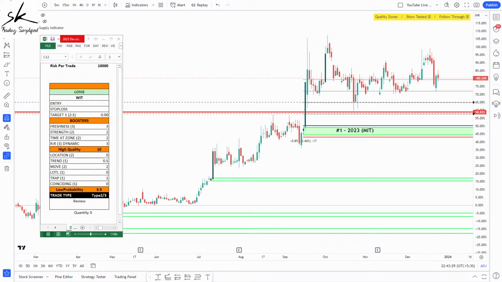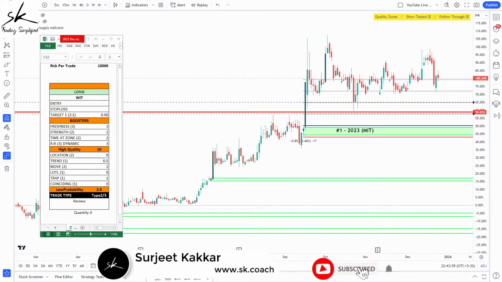Now, if I have to get into WITs, DITs, HITs, then I'll again have to use another scanner to get a list, and again have to do the analysis, which I, as of now, don't want to do, right? Because when I'm doing my own homework, I want to share from that homework itself. So yes, at times, if something I have identified can also be done as a DIT trade, or let's say as an HIT trade, or maybe a WIT trade, I might share it. But otherwise, you will see most of the trades which I'll be sharing would be the MITs. But irrespective, whether you're doing HITs, DITs, WITs, MITs, the analysis does not change. The process remains exactly the same. Nothing is going to change.